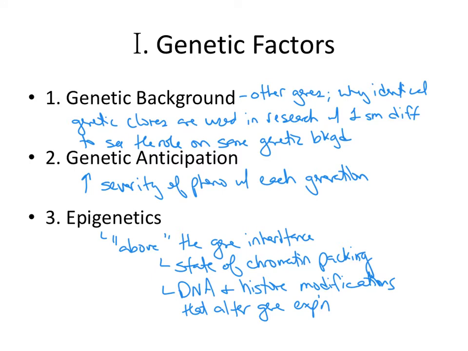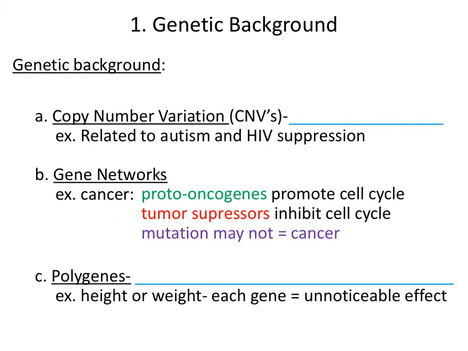All right. So we're going to go to number 1 here, on genetic background, and start there. Next. Okay. So genetic background, we already said, is all the other genes and DNA, basically, because it's not always genes. Okay, many mechanisms. We're going to go over 4 different mechanisms. Okay, 3 are on this slide.